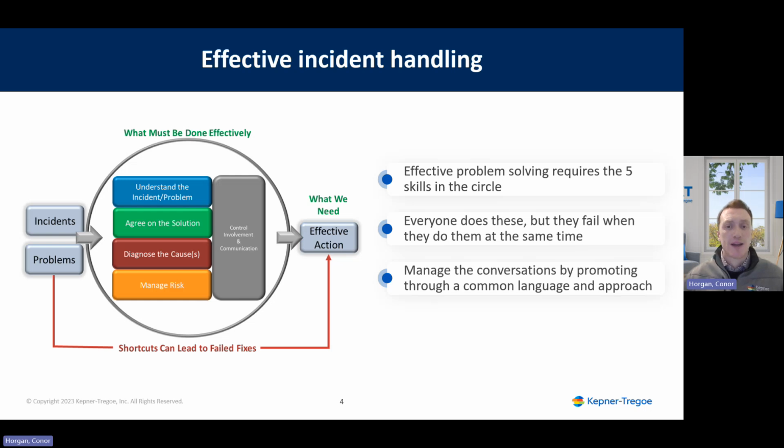There are 5 things we need to do effectively as major incident managers, and they're shown in the circle here, in no particular order. We must understand the issue, assess the impact and what's affected. We obviously must focus on how we're going to resolve and restore services. Following that, we need some activity on how to prevent it in the future, or to prevent the fix from going wrong or affecting other services. We might then have some degree of analysis of the issue, maybe to pass on as a problem ticket, or at least to determine what not to do. All of this must be done whilst communicating effectively to all the stakeholders involved.